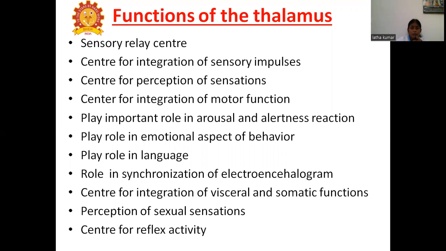Usually the sensation has two qualities. One is the discriminative nature and another one is the affective nature. The discriminative nature is the ability to recognize type, location and other details of the sensation. It is the function of the cerebral cortex. The affective nature is the capacity to determine whether a sensation is pleasant or not, or agreeable or disagreeable. It is the function of the thalamus.